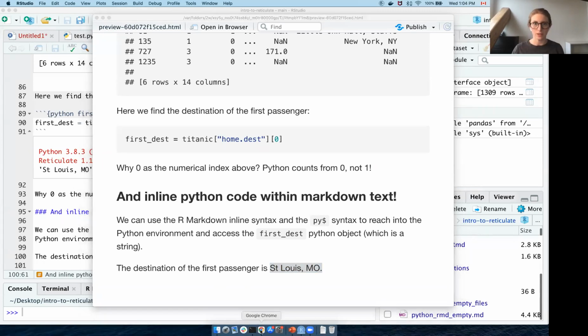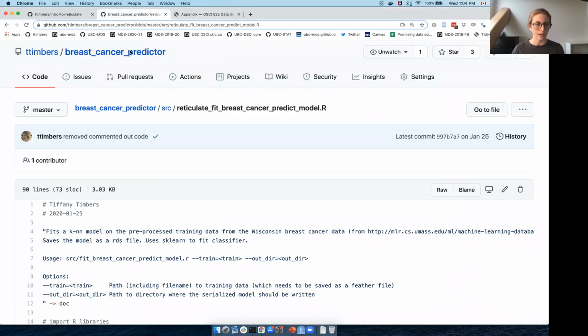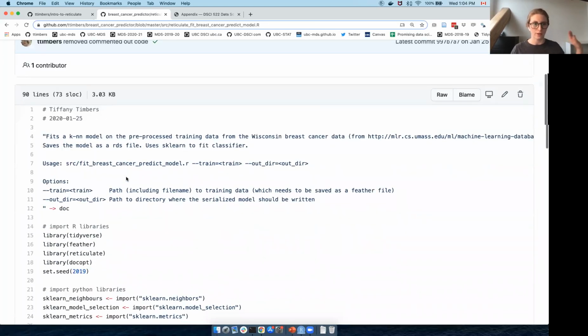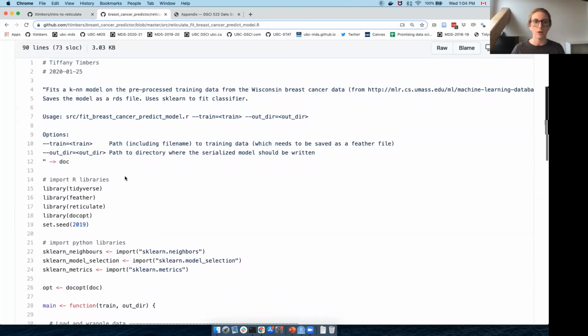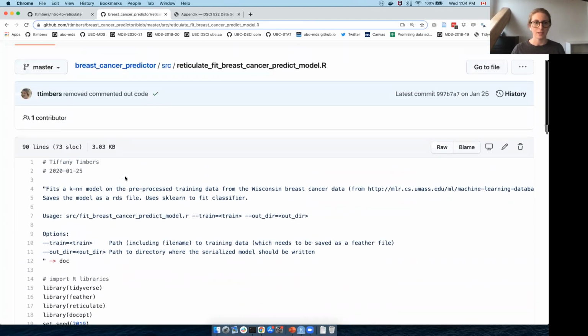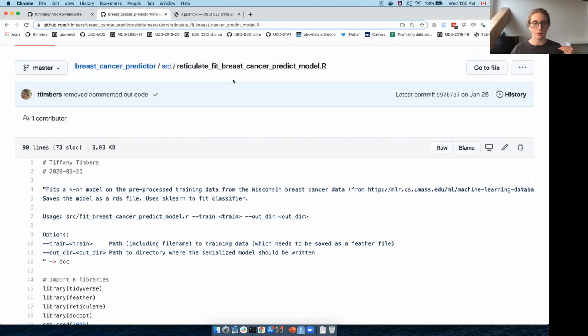So what I'm going to do is go here, and I just want to show you some demo code that I had for a demo project for my courses. This script is doing some machine learning, and it's written in R, so it's an R script, but it's using the most widely used machine learning library or package in the world, which is scikit-learn, which is from Python.